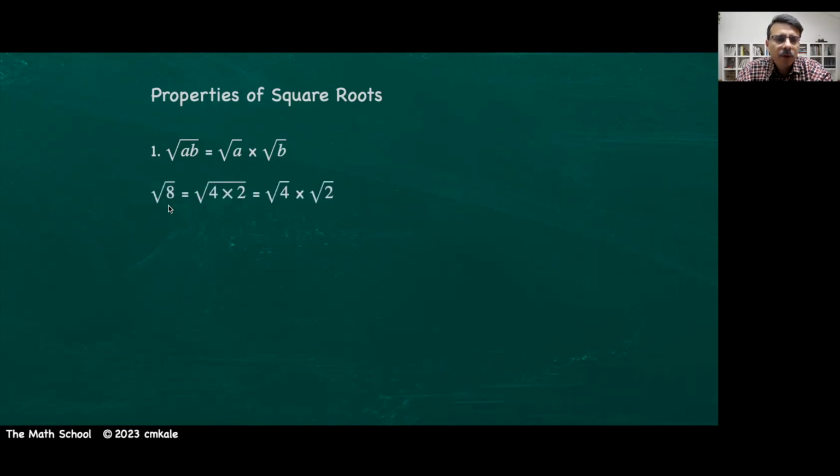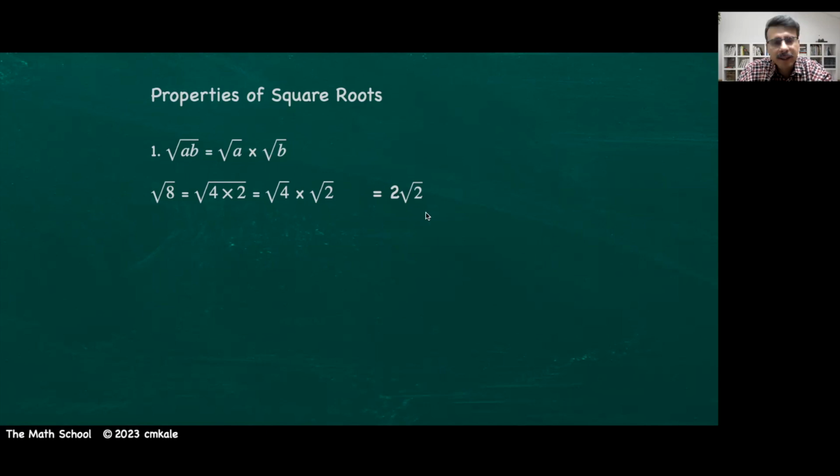So we have square root of 8. Now 8 can be written as 4 multiplied by 2, so the square root of 8 is now in this form, square root of AB, right? Which is 4 into 2. Now applying this property, we can rewrite this as square root of 4 multiplied by square root of 2. Now we know that square root of 4 is 2 because 2 square is 4. So your final answer is 2 multiplied by square root of 2. Essentially, we have simplified square root of 8 to 2 root 2.